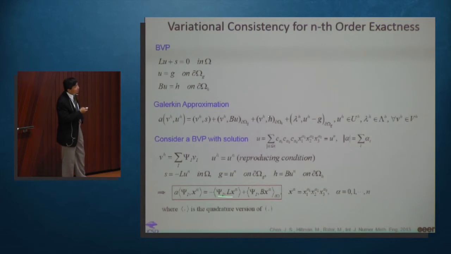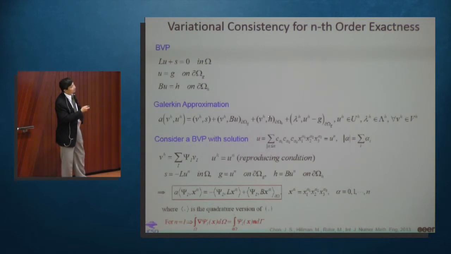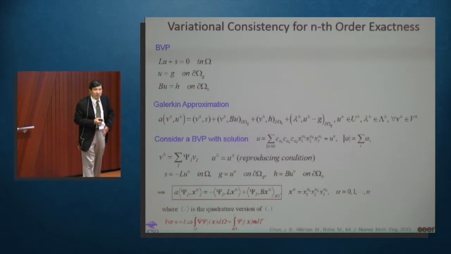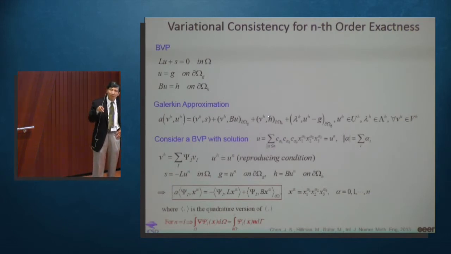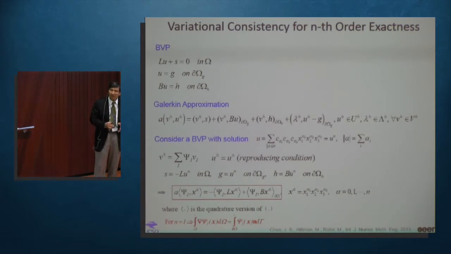Okay? If you now reduce this general condition to first order, you can show that this integration constraint is nothing but what I have mentioned earlier, the divergence condition. So now the question is, if I have to deal with nodal integration, I don't want to mess around with this very complicated quadrature rule.